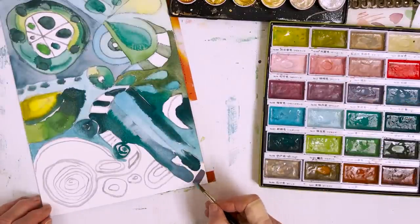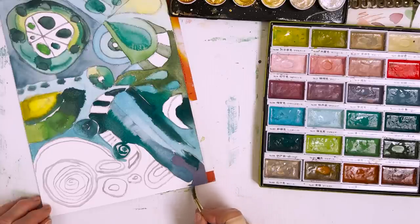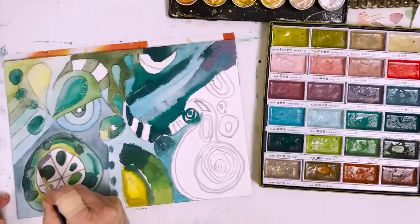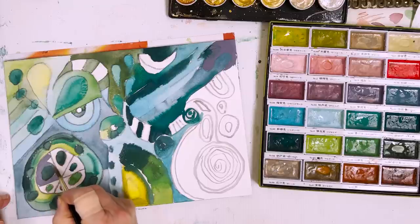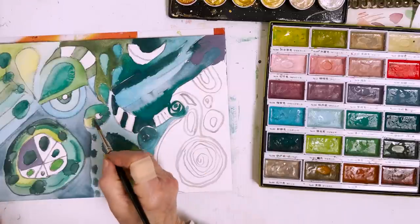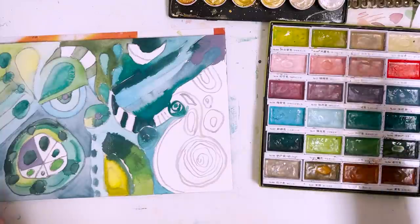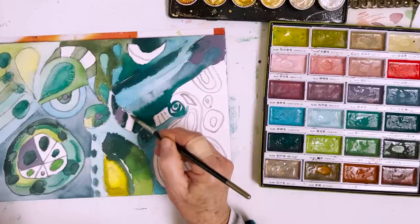Should I take a chance and put a bit of purple in? I'm just going to put a little bit of purple in down here and see what that does. And then, because I tend to feel that you can't only have it in one place when you're doing a design, doesn't matter if it's realistic or abstract, or whatever you might call this, which possibly doesn't qualify as abstract. It's a little bit more, well, I don't know. Who am I to say? I can't tell.